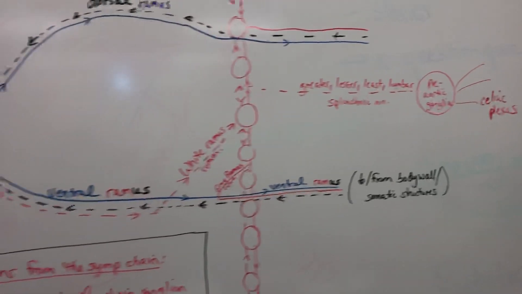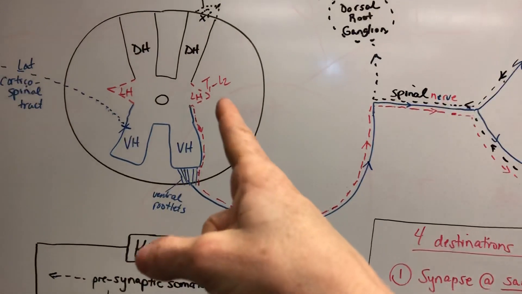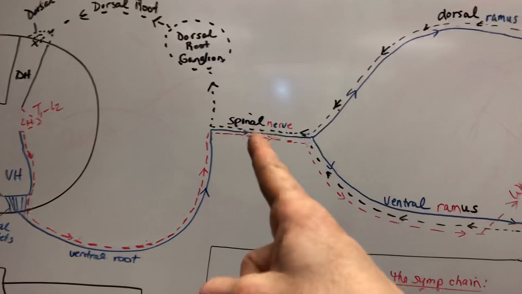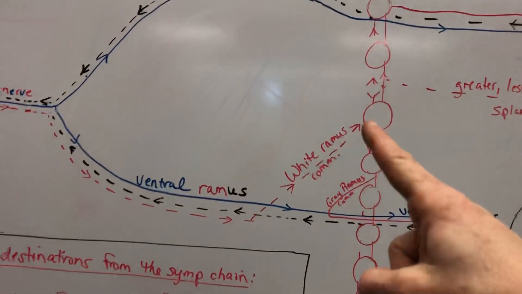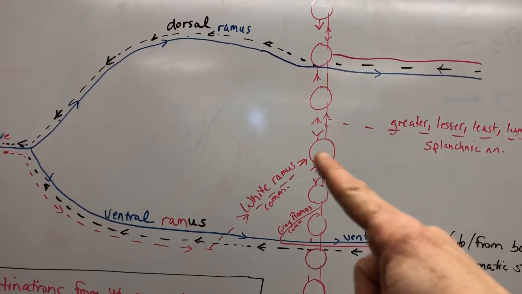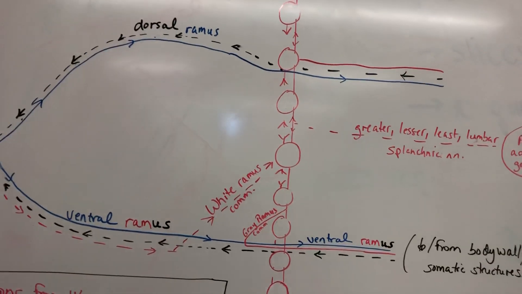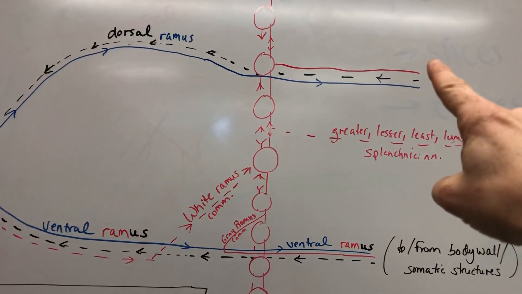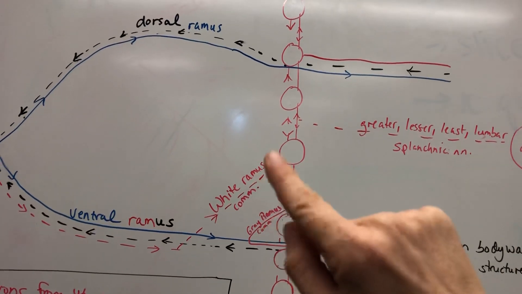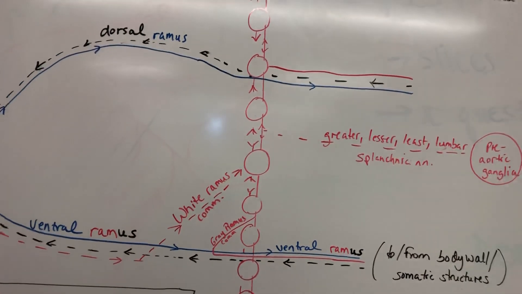Now, what about the skin of the back? The skin of the back doesn't use ventral rami — it uses dorsal rami. How does it get there? To make my back sweat, I have to go from T1 to L2 again: lateral horn cells, to the ventral rootlets, ventral root, spinal nerve, ventral ramus, and white rami communicans — because this pathway never changes for sympathetics. Now we synapse, use a gray ramus to get back onto our ventral ramus, and then loop over to our dorsal ramus. In actuality, these two things are very close together, so the ventral ramus takes the gray ramus over, and since they're close together, it will travel on the dorsal ramus to get out to the skin of my back.